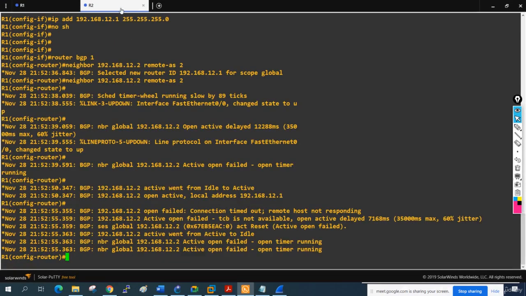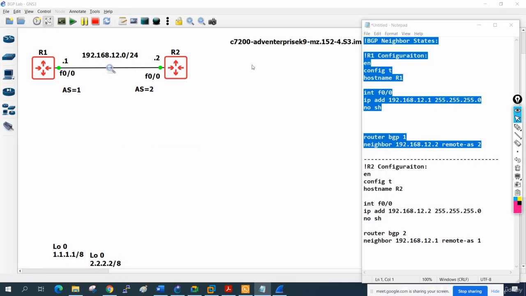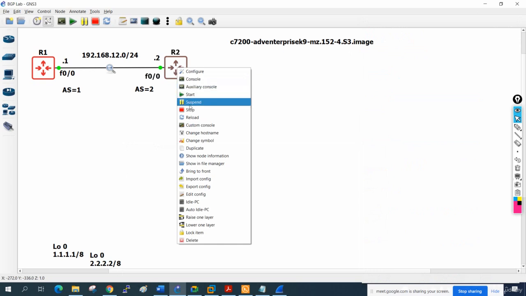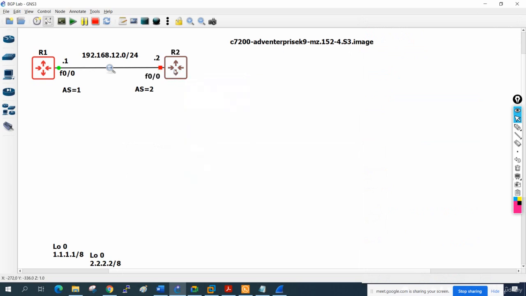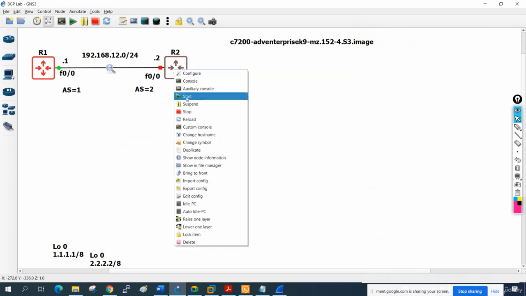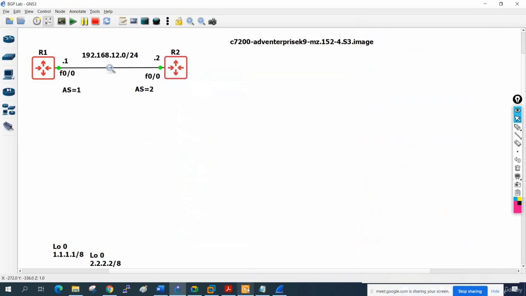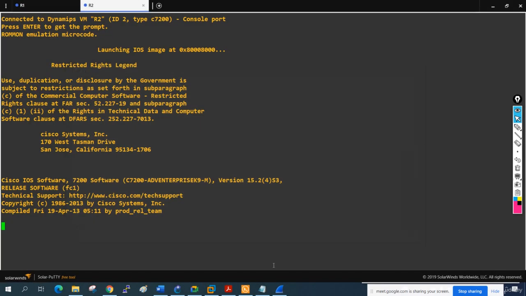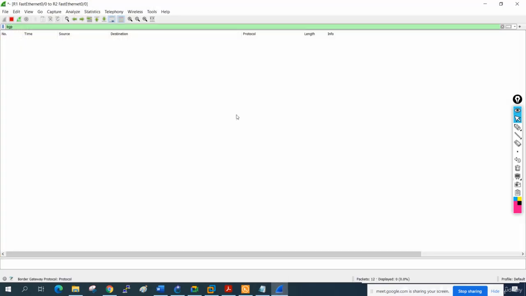Okay, I did it wrong here. I pasted the R2 configuration in R1, I think, or the R1 configuration in R2. So let me restart this again. What I did was paste the R1 configuration in R2. That's why I restarted.